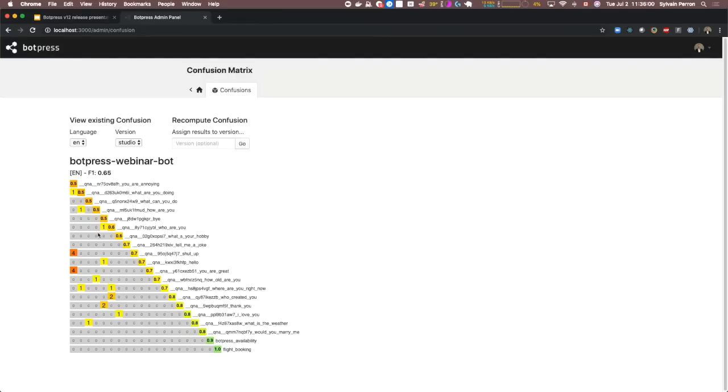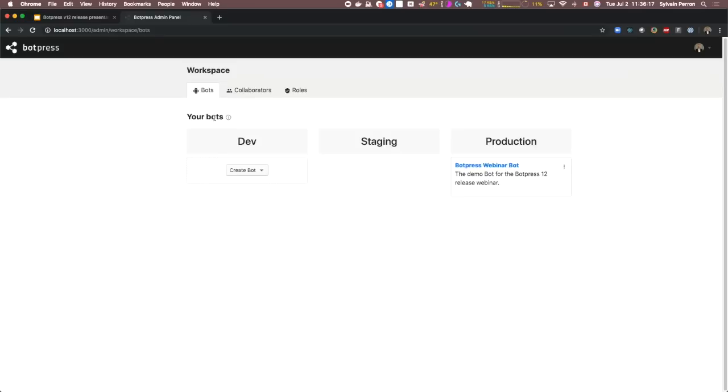And so straight from the UI, you'll see that, for example, the buy and the goodbye intent were confused a few times when doing the confusion tests. So this will be very handy to debug your understanding models.